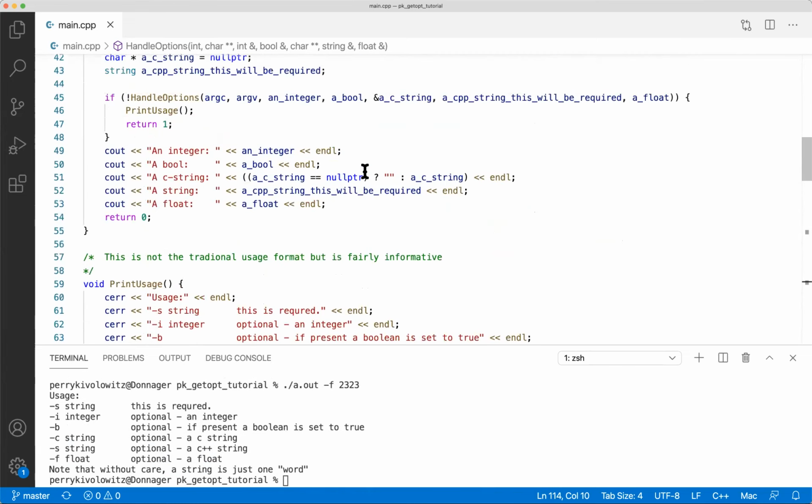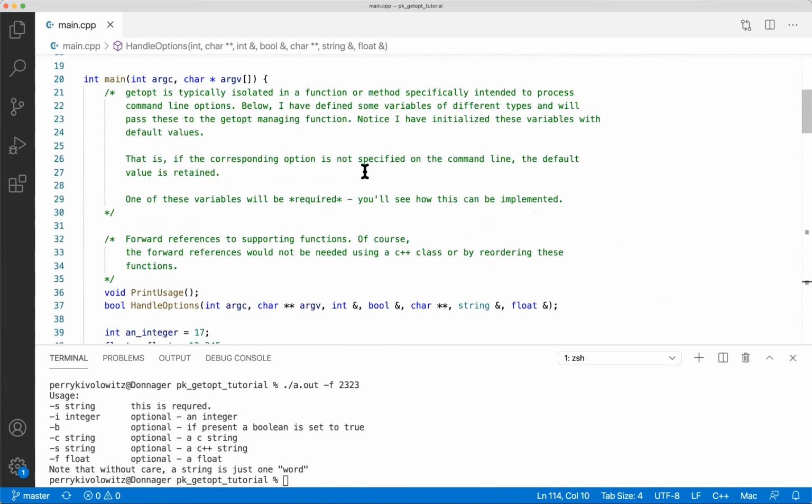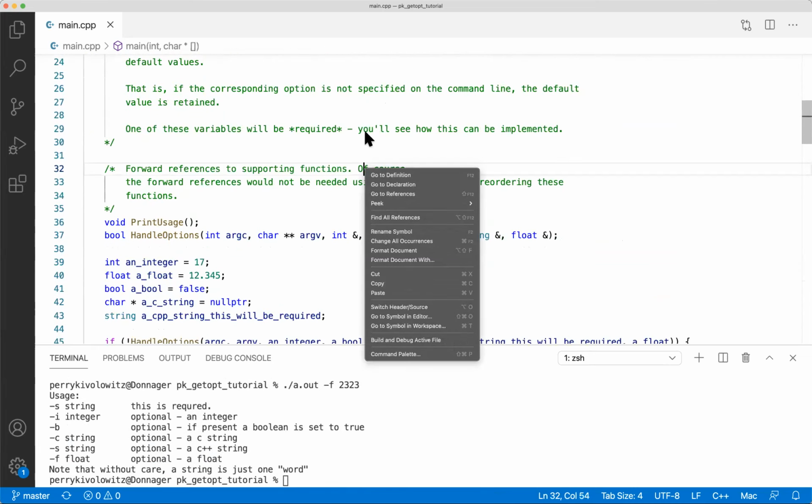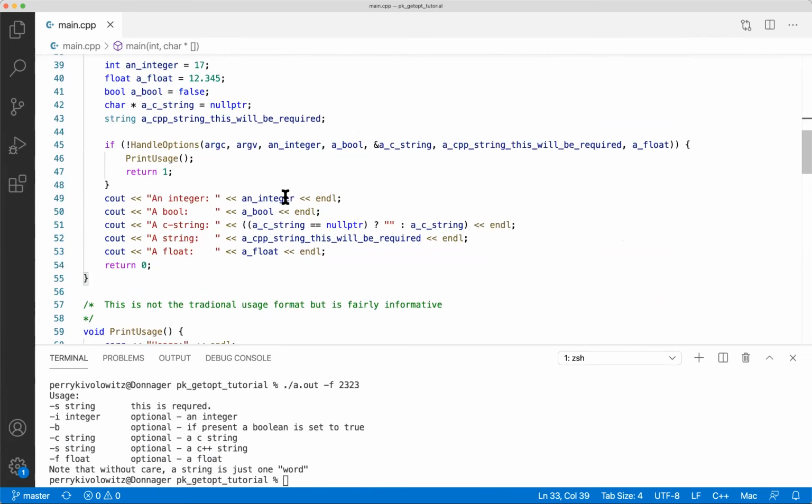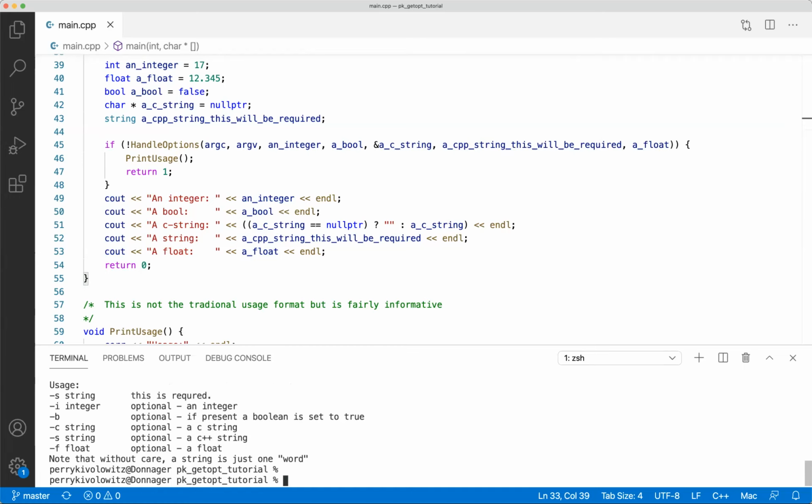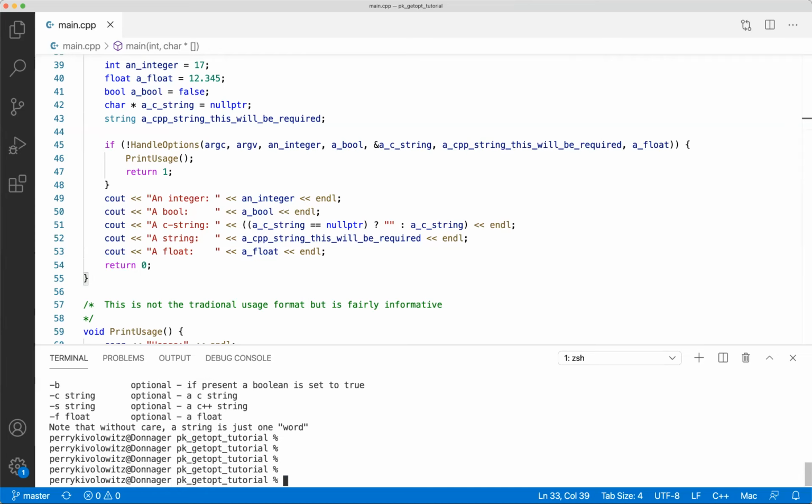This program has been working for years. So it did not recognize -f.